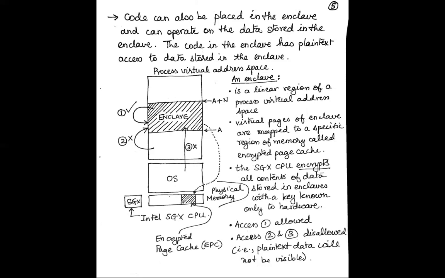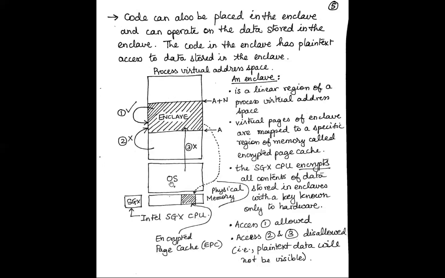Let me summarize this in a pictorial manner. Here is a picture that shows a bunch of things. Here's the operating system on the machine. If you think about the cloud, there is the hypervisor and the virtual machine. If you think of a traditional system, it is the operating system and process. We'll think in terms of operating system and process, although the concepts carry over even to hypervisor and virtual machine. So we are looking at a pictorial stacked-up view of a traditional computer.